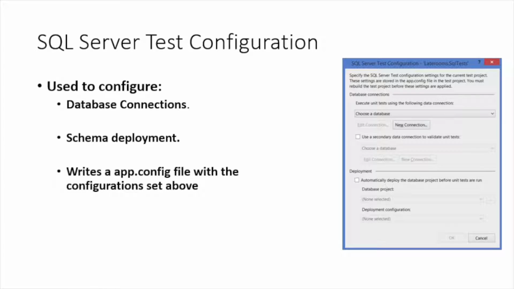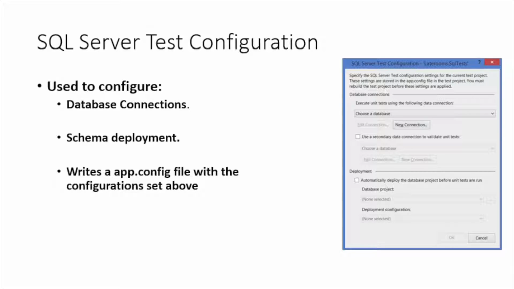So the test configuration dialog looks something like this. You've got your database connections, so that's your primary connection, and you can configure a secondary connection. Your secondary connection is where you can create all your data, your setups, your teardowns, your pre and post. If that's not selected, it uses one. Sometimes you might want to test them in isolation, creating your data separate from your test. Unless that's ticked there, it doesn't work.